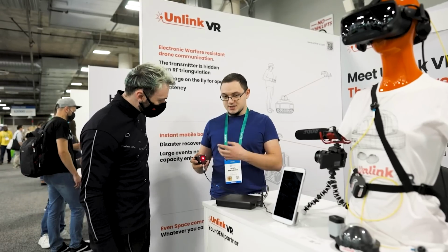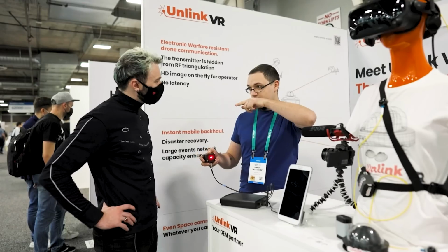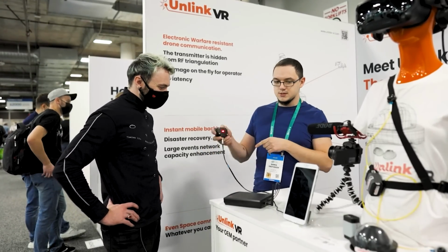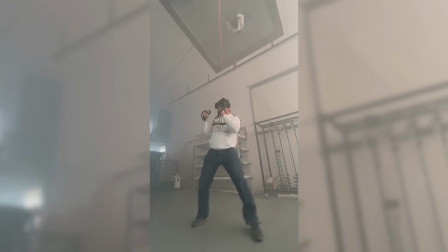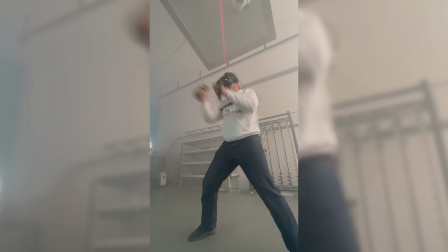And this isn't just for the Index, this is for any VR headset, or really any sort of high-speed, high-bandwidth, low-latency data transmission in general. VR in the Index is just one of the great applications to show this off, since wireless VR is already hard to do at these resolutions and frame rates. There's no word on price or ship time, but the technology is proven and really cool. Of course, you still have to set up another base station essentially for it to work, but for super high-quality wireless VR, this is something I'm gonna have to keep my eyes on.